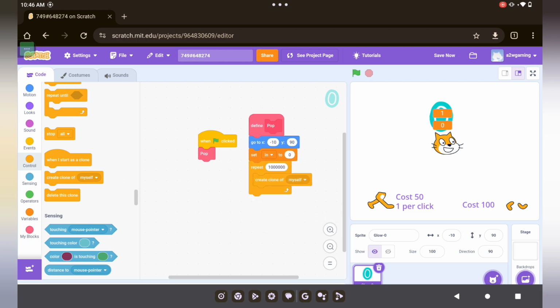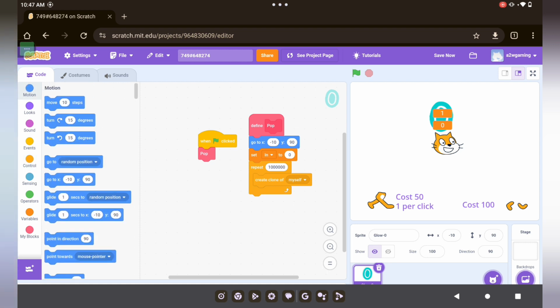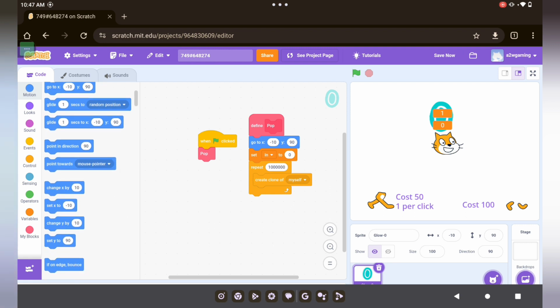This is why I don't like it. It's very laggy for the first 2 seconds, and then it's nice and smooth. So if you're finding it laggy, yeah, you might not want to test it when we're making it. Okay, so now we're gonna change x by 10. I'm just kidding.